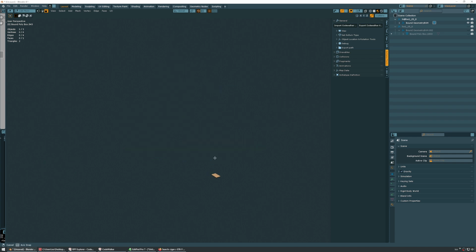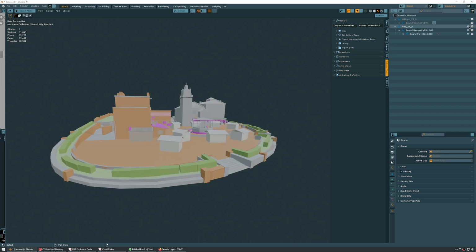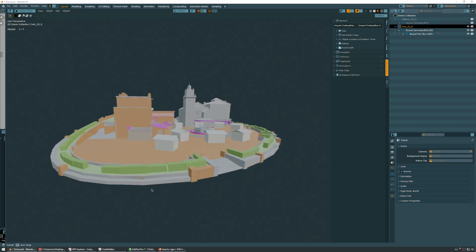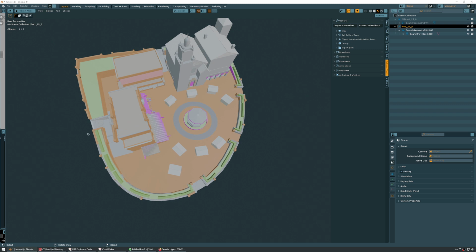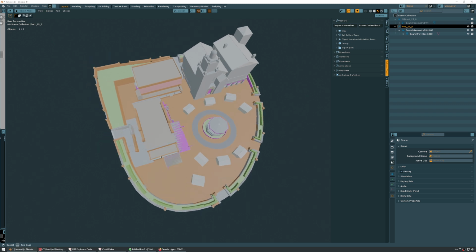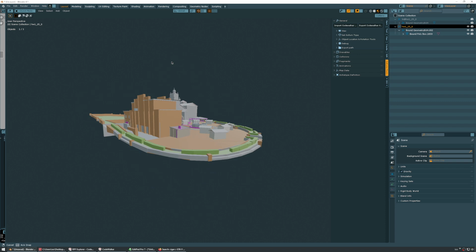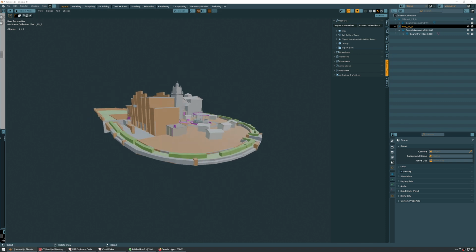This will keep the structure of the collision intact, and you're not going to have any errors in game. So you get in this one, exit out of edit mode, press Tab or use the menu, and then you hide the high and unhide the regular one. Actually, we're not going to do that yet because we're going to be using this geometry to cut the terrain that's going to be replacing the vanilla terrain. So let me pause for a second.